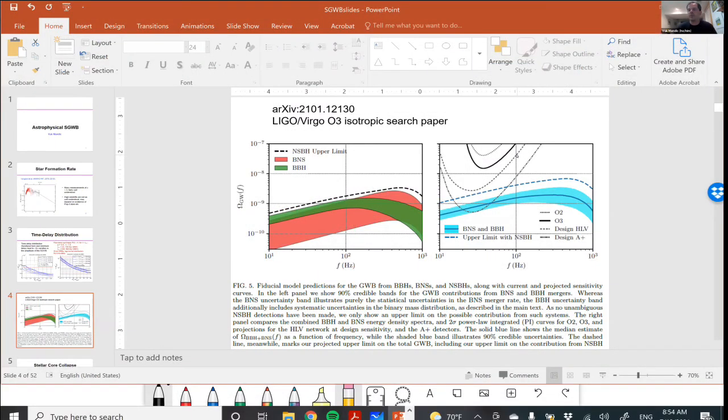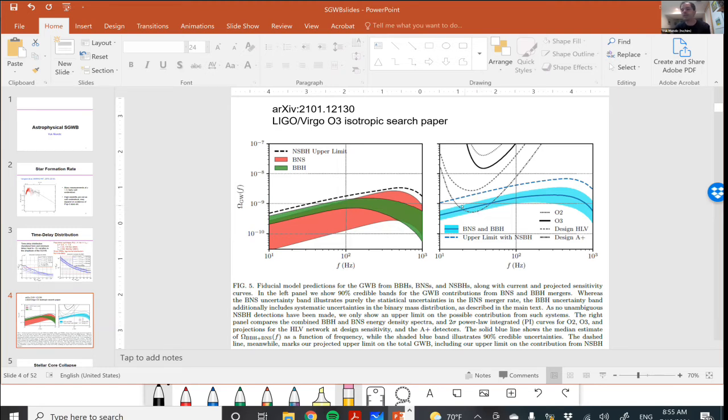So the calculation might be a little bit more involved, and I didn't want to go through it here, but the interpretation is that if this curve intercepts a model predicted curve, then we would observe that model at the level of sensitivity of that curve. So these are given at 2 sigma. These are power law integrated curves at 2 sigma level. So if, for example, this curve here intercepts a model, we would see that model at the level of 2 sigma. So if it's just touching it, right?